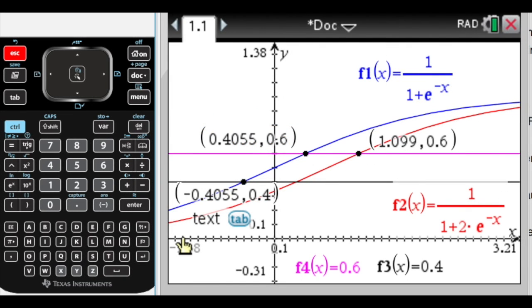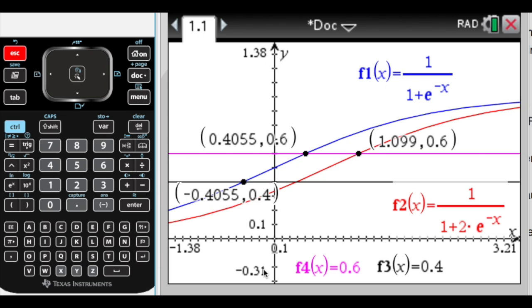We're still trying to explain the effect of this parameter C on the shape of the logistic curve. What I've done here is I have removed the black curve and left only 2 values of C. The blue curve has C equals 1 and the red curve has C equals 2. What we're trying to establish is whether or not the red curve is merely the same shape as the blue curve but slid to the right. If it is, corresponding points should reflect the same difference between x coordinates.